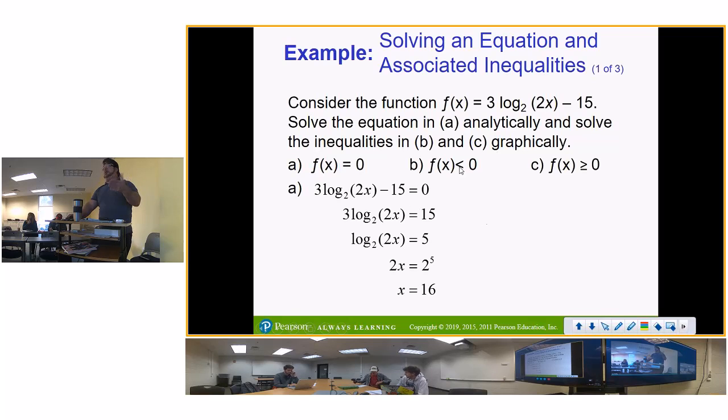And inequalities, you're going to get the same answer. It's just going to be less than 16 and what? Greater than 16. So make sure you know how to do that type. Write that one down. Because again, I'm going to focus mainly on equalities. I doubt very seriously that you're going to get inequality on the test.